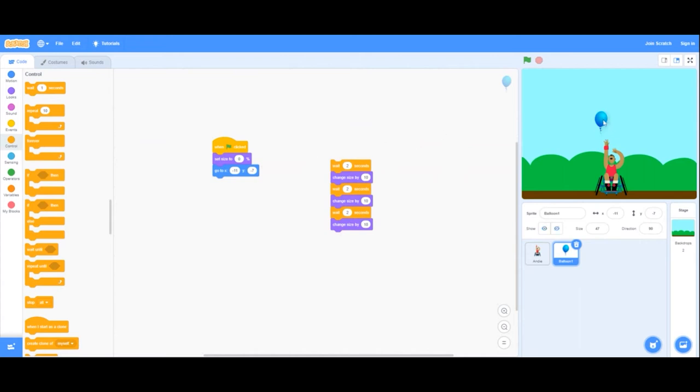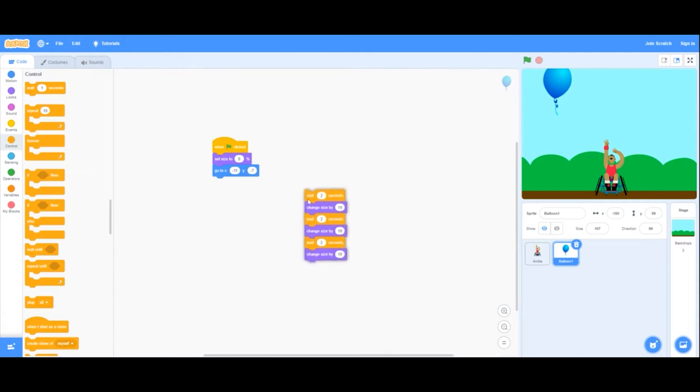So for example, if I move this here, move the balloon up, you won't see that it's setting the size to zero, and you won't see it go to a certain location when I click on this, because I'm only clicking on this bit of code. You can see it just keep growing. I'm not clicking on all the code for it to play. So if I click on it again, it doesn't change size. It just grows from its current location. And again, you saw it highlight in yellow.